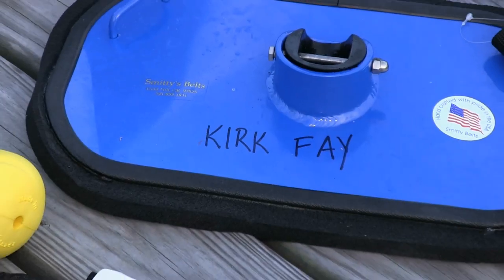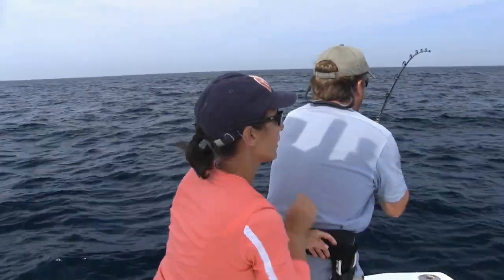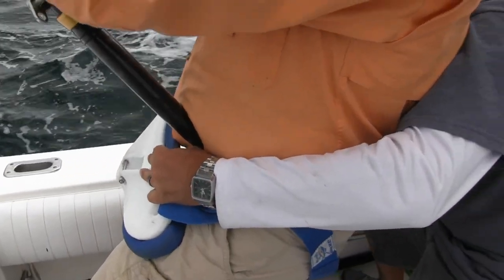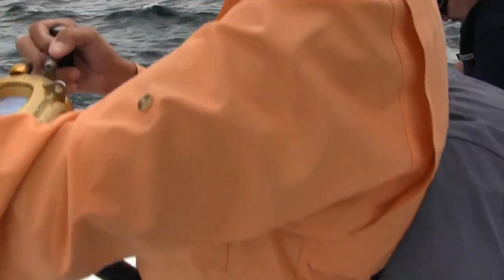One of the things that's really important is a proper harness and belt. I've seen many times people looking around for belts that don't fit them right. If you really want to get into offshore fishing, you've got to make the investment and buy yourself a harness and belt. It fits you, you put your name on it, and when that fish hits it's your belt, your size — no fumbling around. When a guy can't get his belt on, he gets fatigued very quickly, and that leads to a lot of angler error.